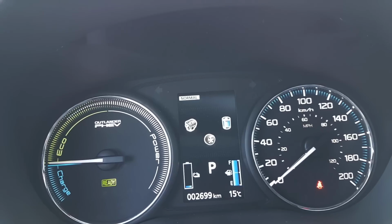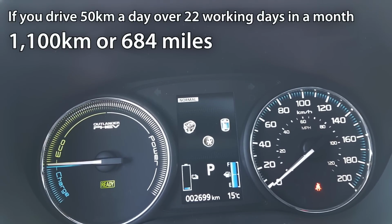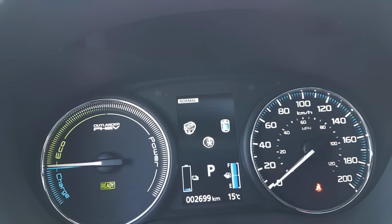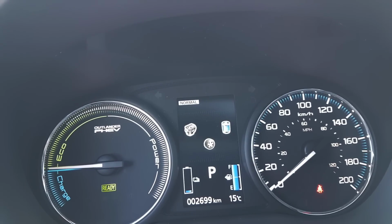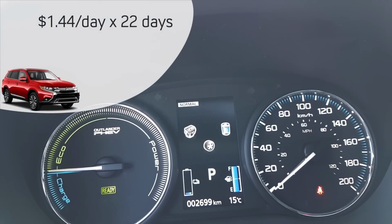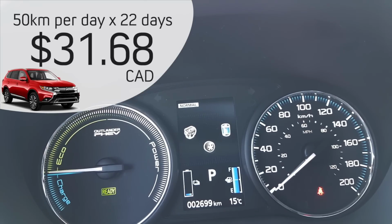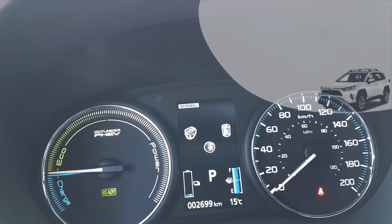If you commute daily to work and you do around 50 kilometers, that's a total of 1,100 kilometers over the span of 22 working days in that month. Let's do the math on the PHEV over these 1,100 kilometers. We mentioned that driving the 50 kilometers a day in the Outlander PHEV would cost us $1.44. So $1.44 multiplied by 22 working days gives us $31.68. That means if you were to do 50 kilometers a day over 22 working days, you would spend $31.68 on the Outlander PHEV.